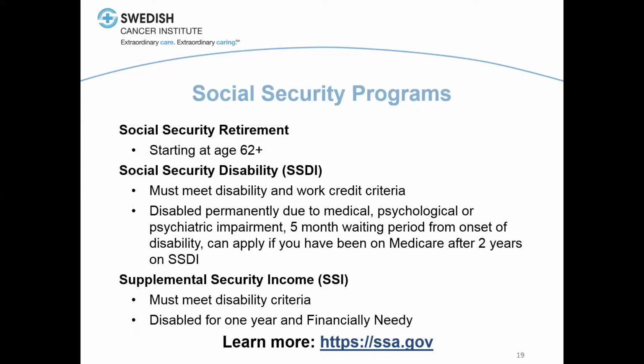Again, you must meet disability criteria. You have to be disabled for 1 year and financially needy. This is one of the situations where disability is very important, that terminology, because Social Security has very strict criteria on what disability means for them. I have the information in terms of how you can find out a little bit more about the specifics on these criteria below.